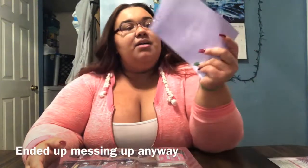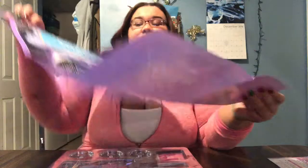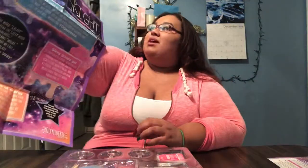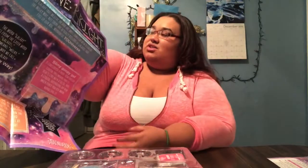And then it comes, like with the other one, with a poster. I haven't even looked at this poster. Oh, this one looks so much better than the other one, because it's like a galaxy theme, but that writing at the top is kind of ugly. I guess that's to show like the stars and stuff. But yeah, I'll be right back to show you guys everything, how to do it.